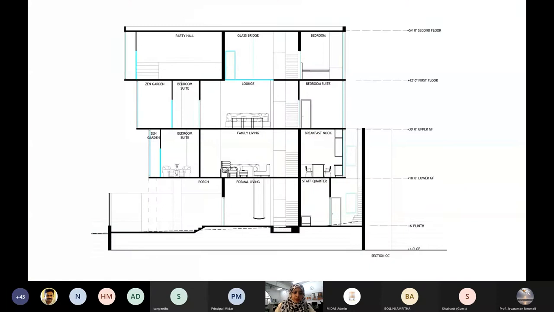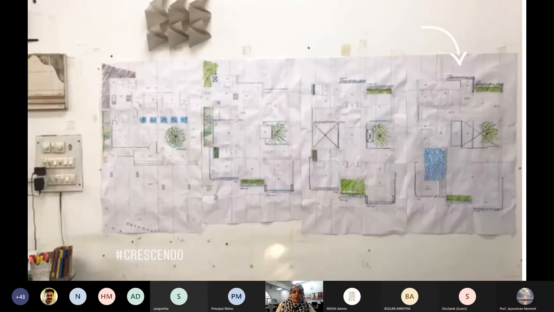You can see that overhang on the left side at every floor, and then you have this, which is on our wall. So this is 1:50, so we like to work across different scales. So we had blown up the floor plans, and then we started to sketch more in detail over the floor plans on the wall itself.